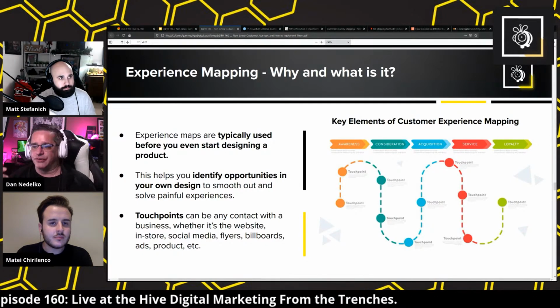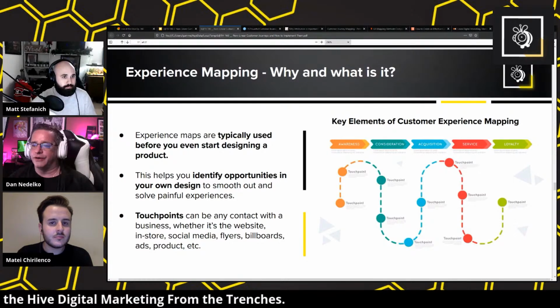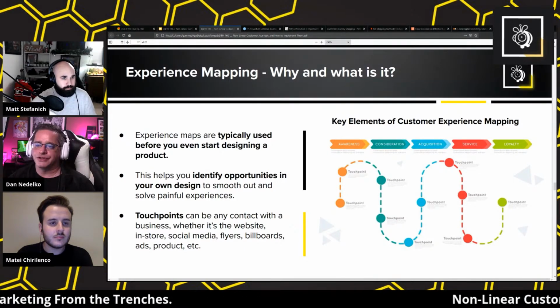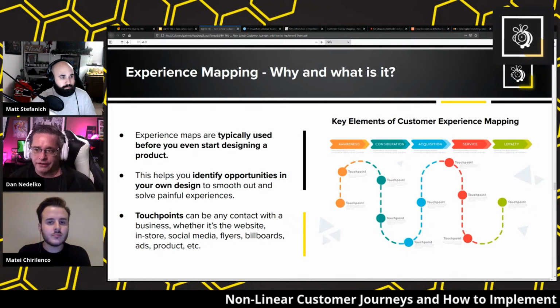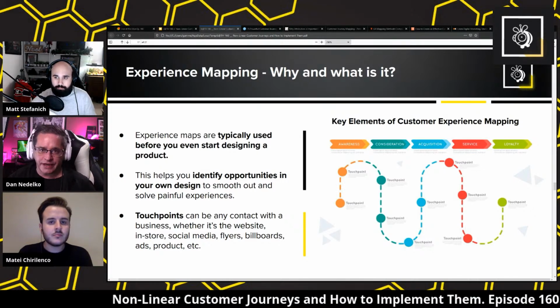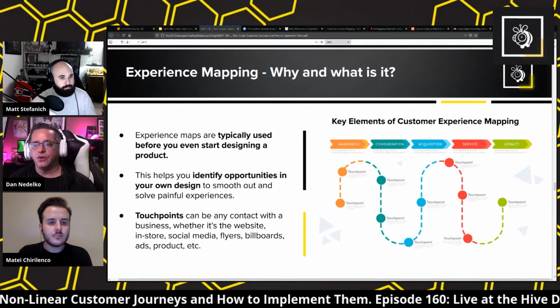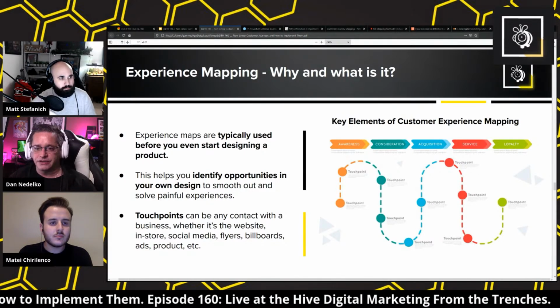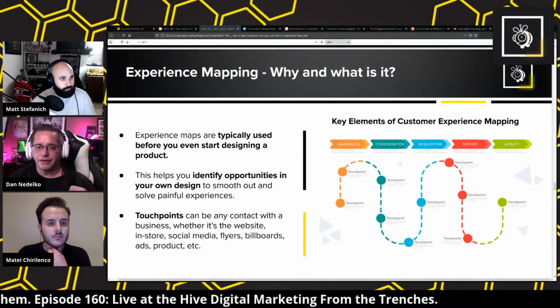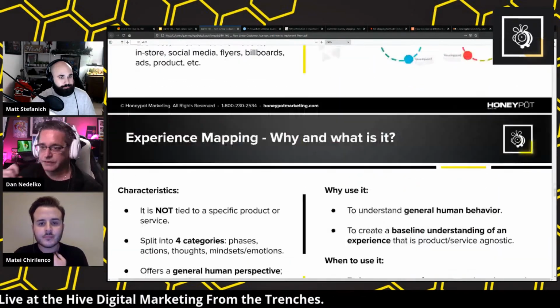We're going to go back to the old awareness, consideration, acquisition, join or purchase, and then retention model. It still holds because we're mapping it to this non-linear process of the ideal customer profile, empathy map, and persona.